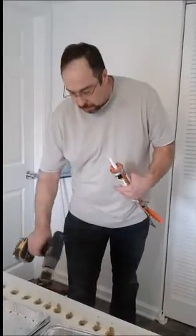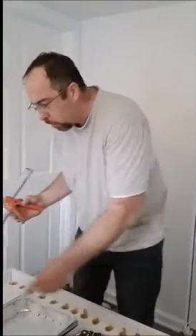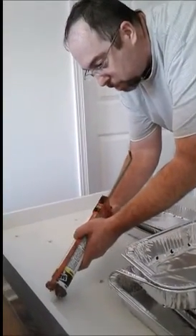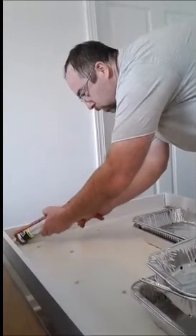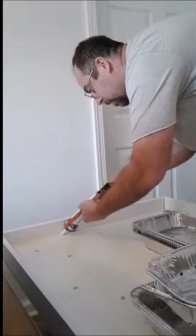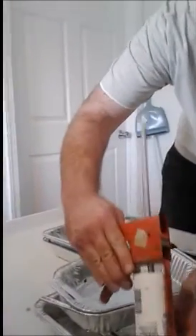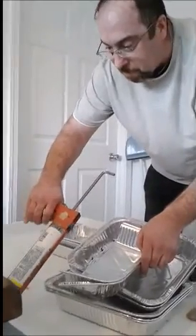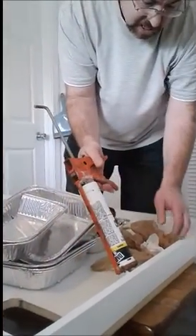Now I'm going to screw these pans into the box, but first I'll put a bead of caulk around the inside perimeter to seal it off. Get a nice bead in there and go up into the corners a little bit. It doesn't have to be perfect, but it'll help seal things so air isn't escaping in various places. I'll be doing the clear top and most of the sides as well.